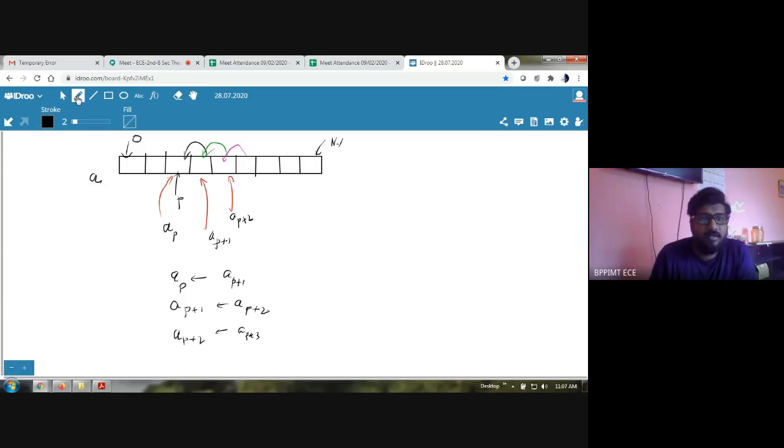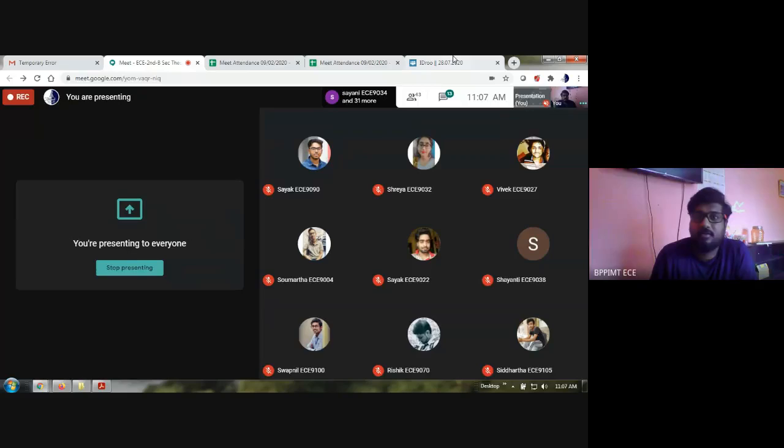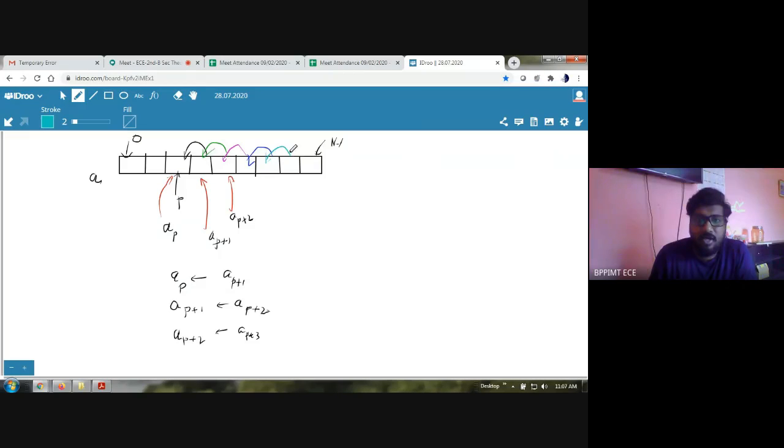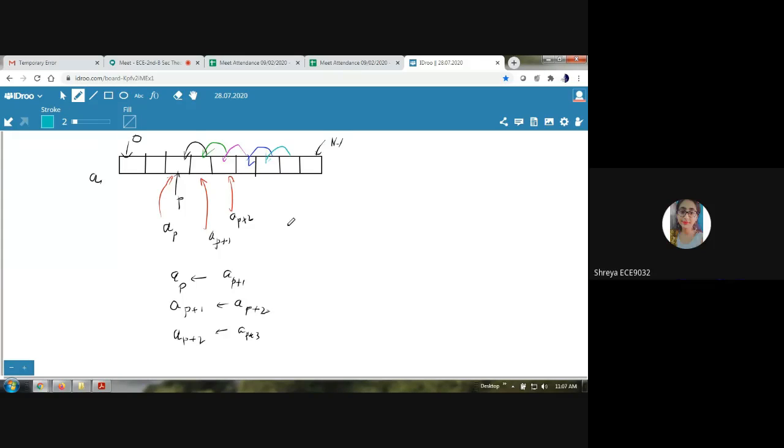So next, what we are doing, similarly, this left shift also. Okay. So I just want to call Shreya. Please tell me, how can we write this left shift? A[P+3] arrow A[P+4].